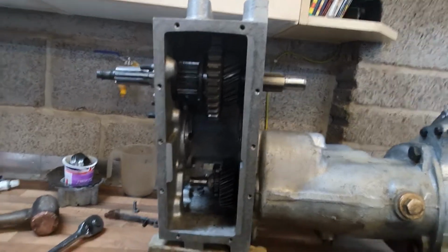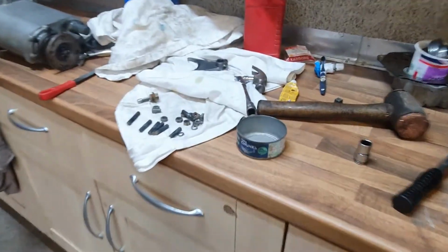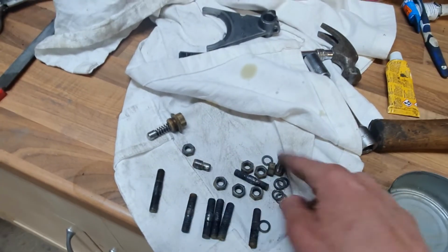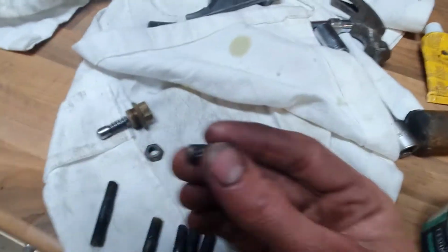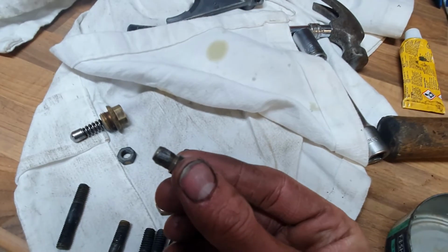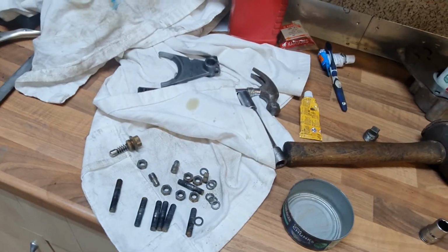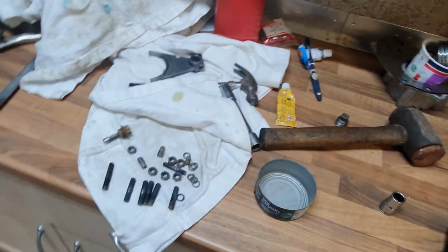Next I'm going to put the snout on, I think, so I'm just going to put those studs in, get a gasket on there, check everything's good. Oh yeah, I've got to clean these two dowels up because I scraped them getting them out. You can see a burr on there, so I've been filing the burrs off these ones, so I'll do those ones as well now, and then hopefully get a snout on, which would be an amazing milestone.